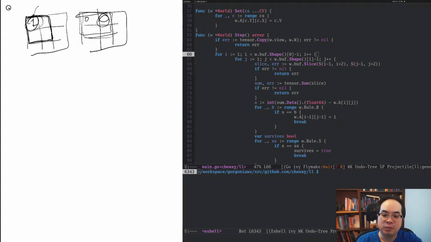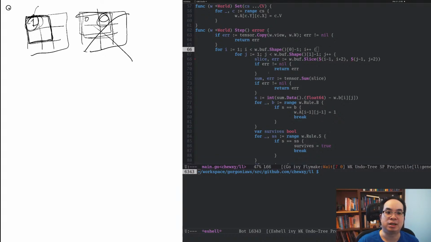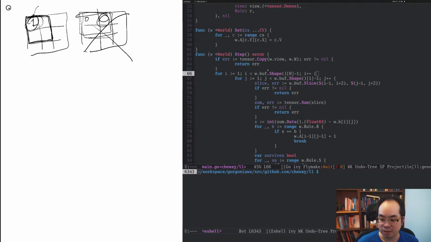So in order to use slices, I need to make a copy. Now, I don't necessarily have the best idea whether this is the best way forwards, but it is a very useful way. I mean, memory is fairly cheap. I can have a very, very large world in this board, and it still works.